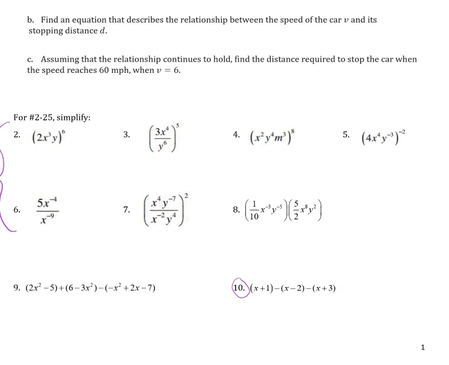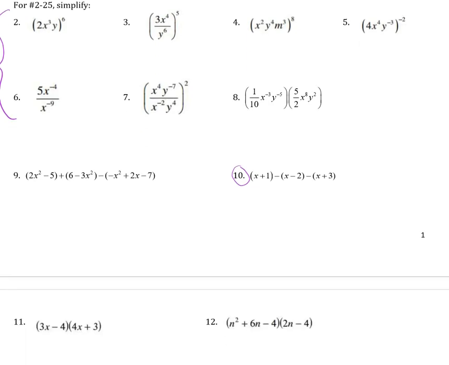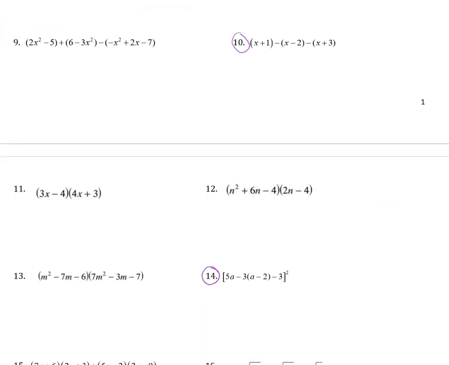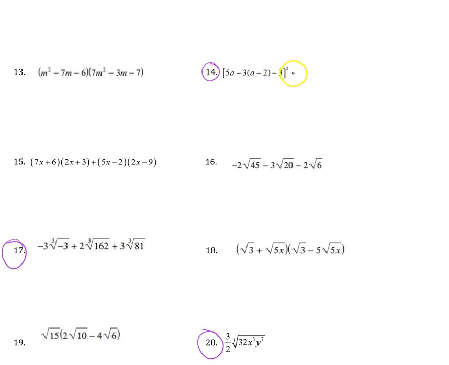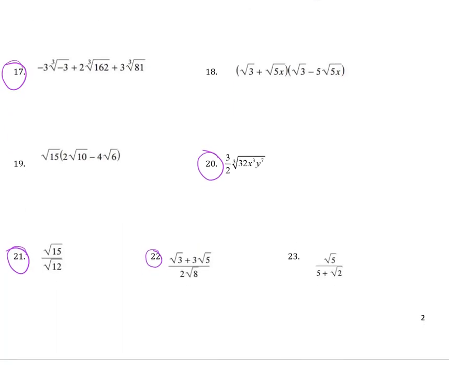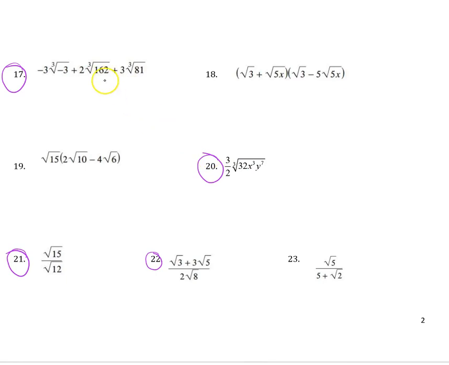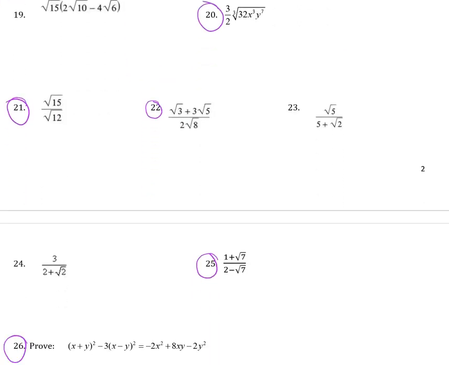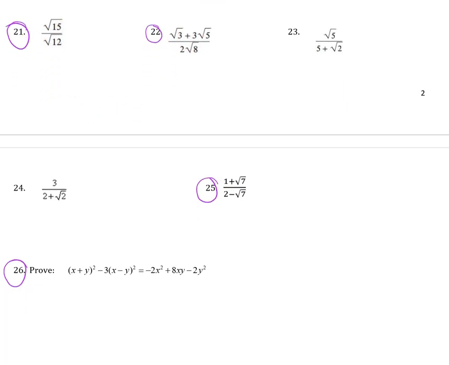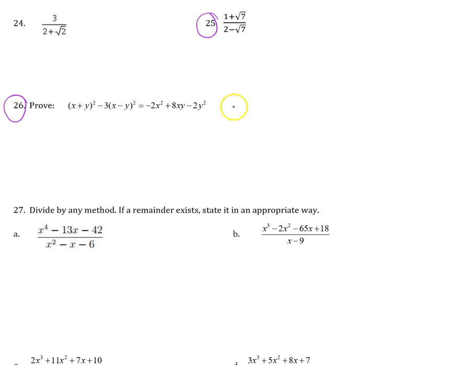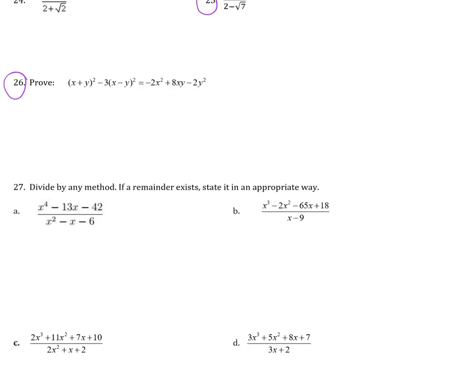Things I'm going to cover in this entire exponent section I think we need to review. And then I picked out a couple polynomial problems with simplifying, some with some brackets. Definitely going to do some cube root stuff with the conjugate down here and creating a perfect square in the denominator when you're rationalizing, proving a polynomial identity.